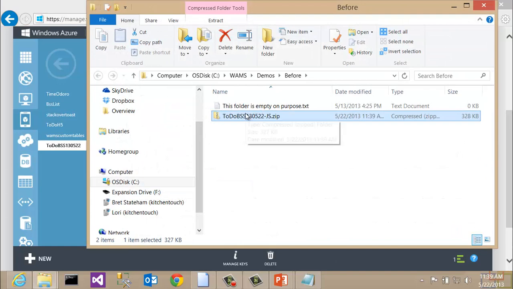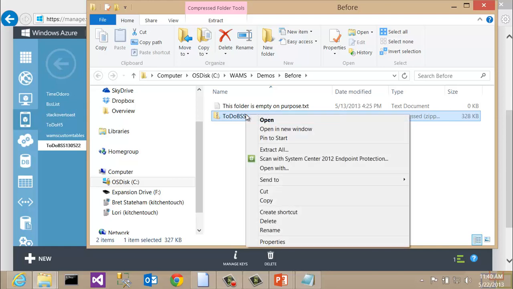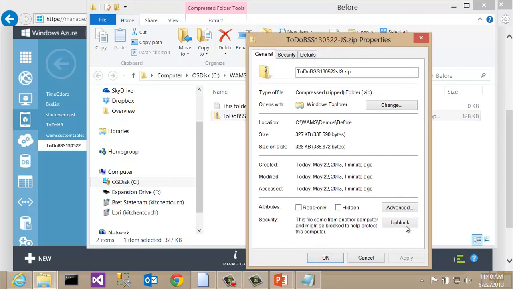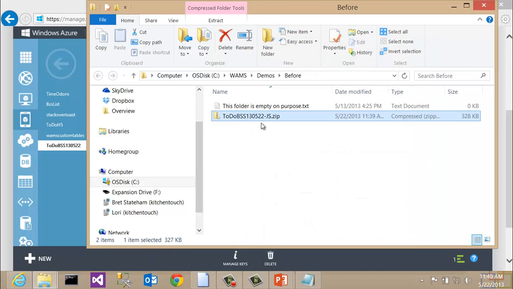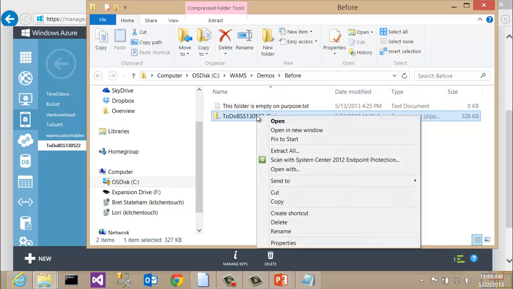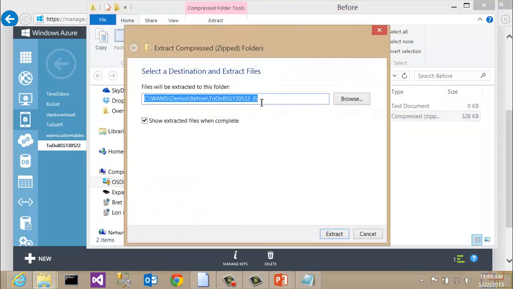And before I extract this, anytime you download zip files from the internet, Windows doesn't trust them. And if I extract this and try to open it in Visual Studio, it won't trust it either, and I'll get these warnings. And it's okay, it works and everything's fine. I just don't like the warnings. So before I do that, I'm going to right click on this zip file, come down to Properties. And as long as you trust the source and you trust the zip file, then you can go ahead and unblock it. And you're basically telling Windows, go ahead and trust that thing. Stop bugging me. So I've done that, and then I can right-click on this, and I'll just extract it out to a new folder in the local directory, and there it is.